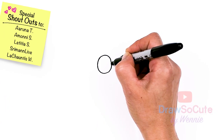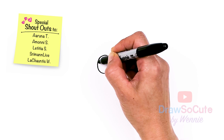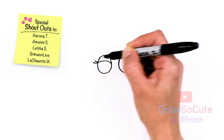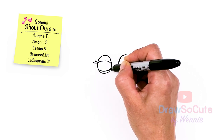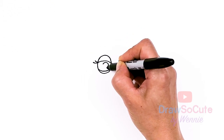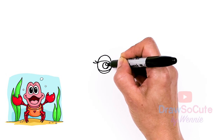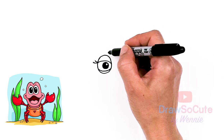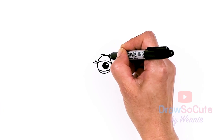I'll come to about the center of this oval and I'm going to break it up with a curve that comes across. Then I'm going to continue this out just a little bit for some lashes — maybe just two little curves right there. Let's come to the bottom and add another curve. Then in the center, towards this edge a little bit more, I'm going to draw a circle. Then I'll come right here with another circle for highlight and shade everything else in. I'm going to add another curve right in here that tapers into our oval.